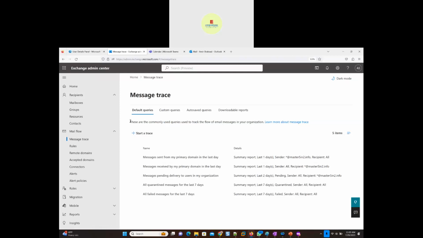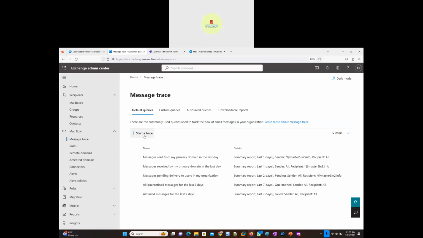So you can trace that. You can go to the recipient and tell the trace, hey, this recipient received an email from this time to this time. If it was not, this means that the email never arrived in this whole exchange system.